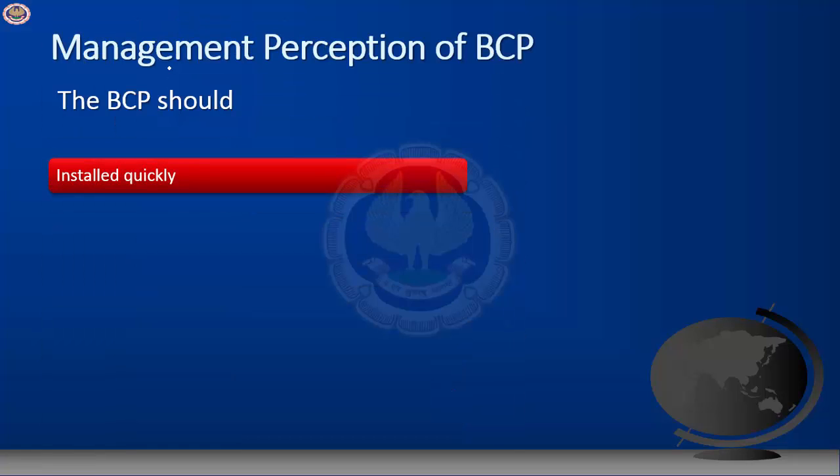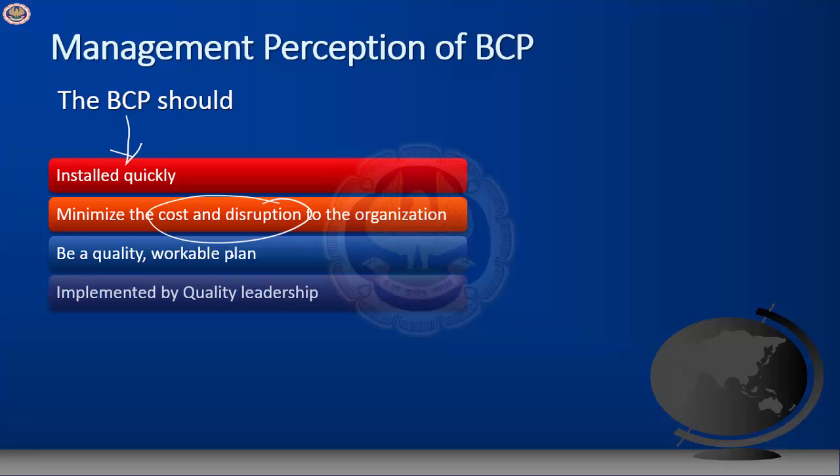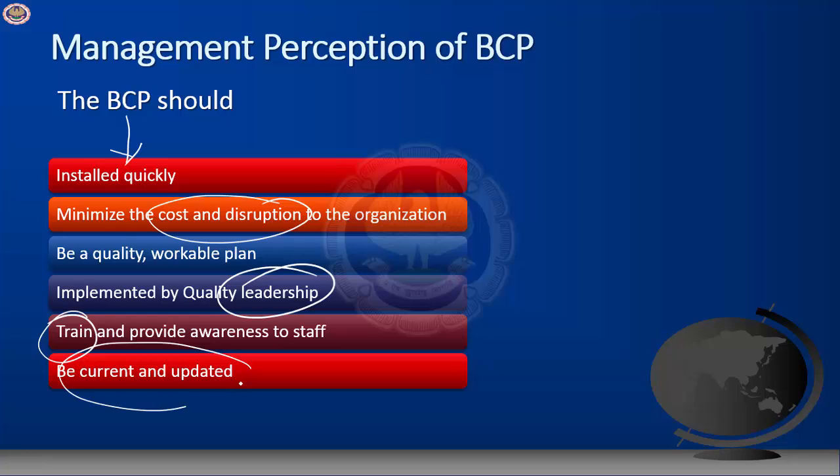What is the management perception of BCP? The general belief is that the BCP should be installed quickly at minimal cost. And this should be able to minimize the cost and disruption to the organization. It should be a workable plan which ensures quality deliverables. And there has to be leadership who is able to provide direction on what is going to be done for different types of disaster scenarios. You also need to train the people so that they are aware and they respond to a disaster with the right action as planned earlier. And the most important aspect of BCP is that it should be current and updated on a regular basis.